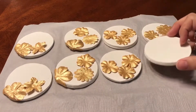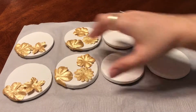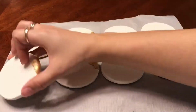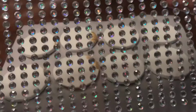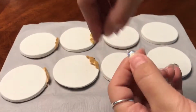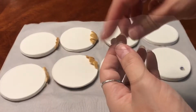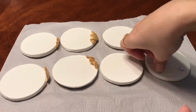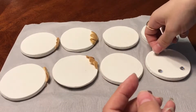So I'm going to flip everything over right now and just have the weight of the coaster press the flowers and the glue down into them. And then I decided I want these to be a little bit extra blingy, a little bit extra pretty, and decorated on the bottom. But also, most coasters have a felt or something on the bottom so that the coaster doesn't scratch your furniture. So I decided my coasters needed little feet, and I went to my multicolored adhesive gems.